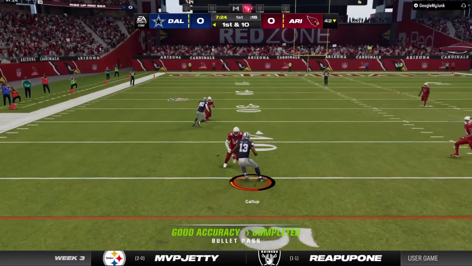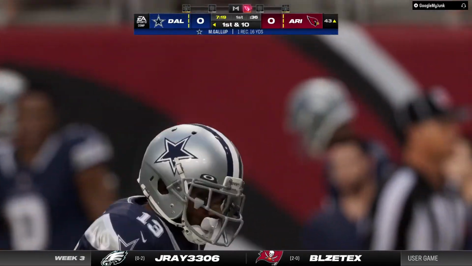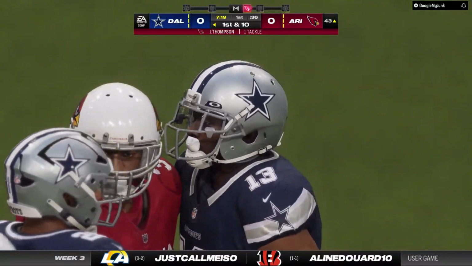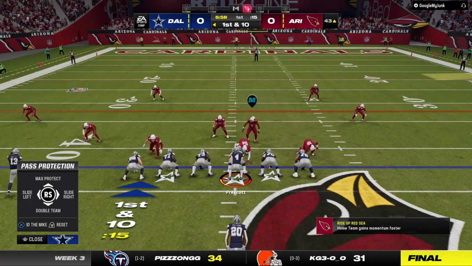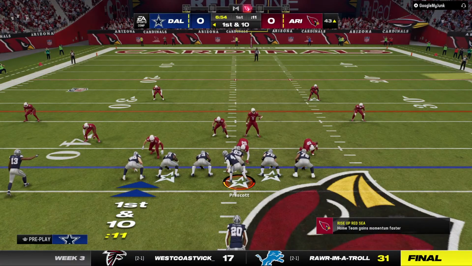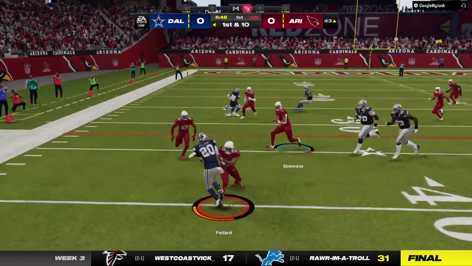Meanwhile, Dak's throw there caught by Gallup. 16 more on that one and another first down. And this was a nice example of an offensive coordinator scheming his guy open. Just a little underneath route, just trying to free up some space, and it worked awfully well. Got him not just space, but plenty of room to run after the catch to pick up really nice yardage. They'll go with Pollard here on first down.